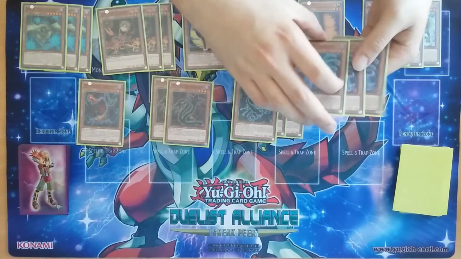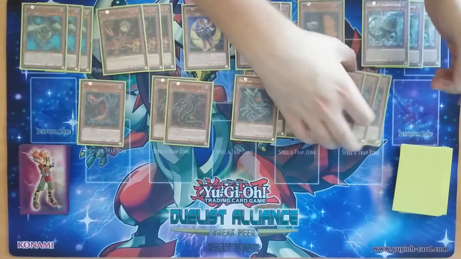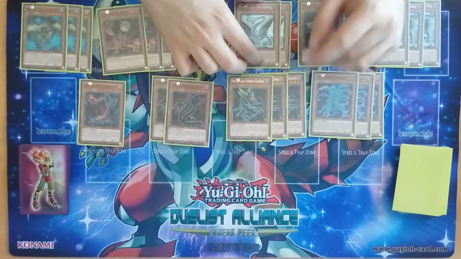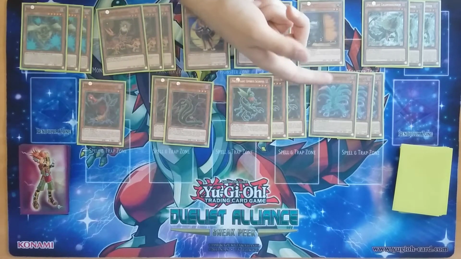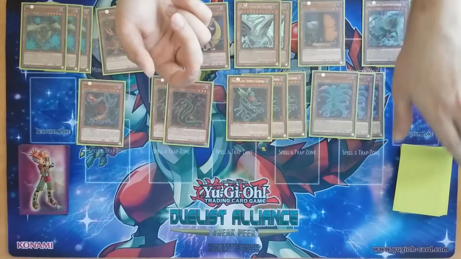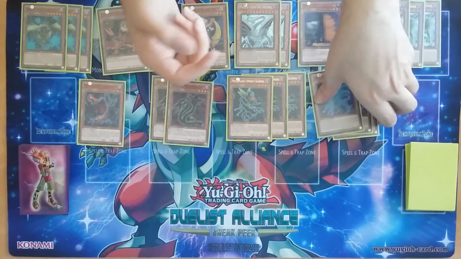Then there goes three Predaplant Saracanans. I guess that's how you read it. This card is a hand trap, so you can special summon it when your opponent declares a direct attack, and if he continues the attack and destroys it, when this card leaves the field, I can search a Predap card from my deck. Then that's it for the monsters.